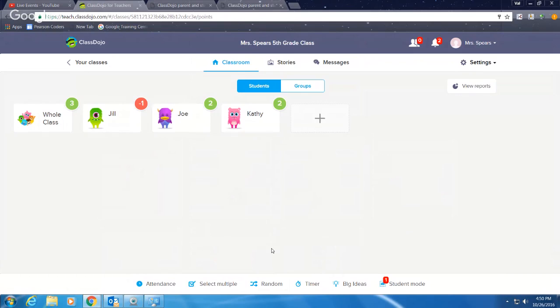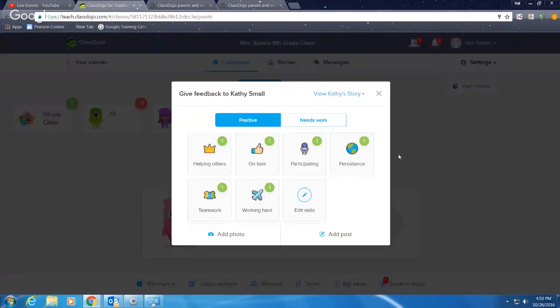The random here lets you pick a random student to do a problem on the board for you and then give them points right in here. I use it more for participation, but you can use it however you want to. I just randomly pick a student to help me present something on the board, or however you want to use it.